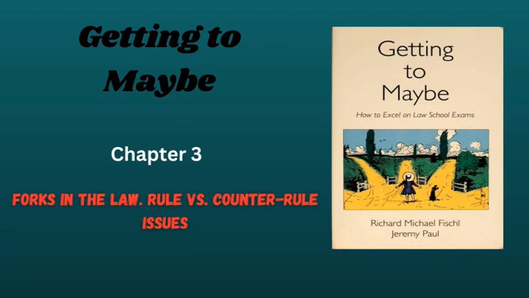But if you are attempting to answer a question in which the choice between rule and counter rule seems to be that straightforward, you ought to take this as a signal that you may be missing something in your analysis of the problem. Since lawyers can only fantasize about the dream client whose case can be resolved by the straightforward application of a single legal rule, law professors rarely give exam questions that are this simple either.